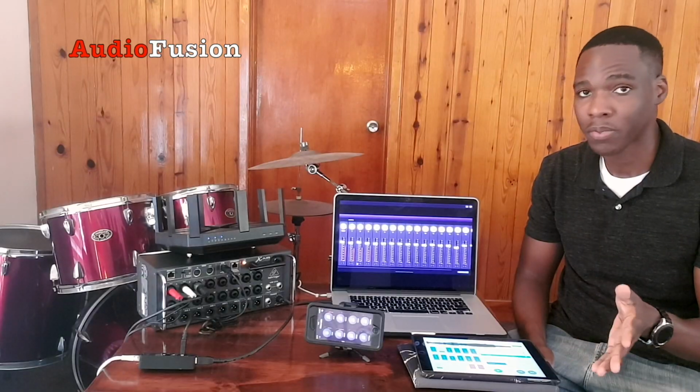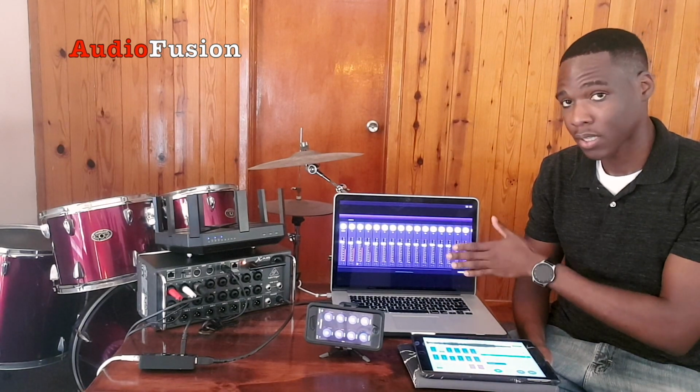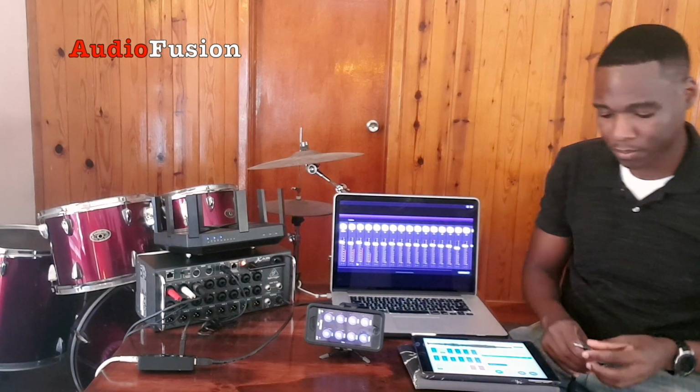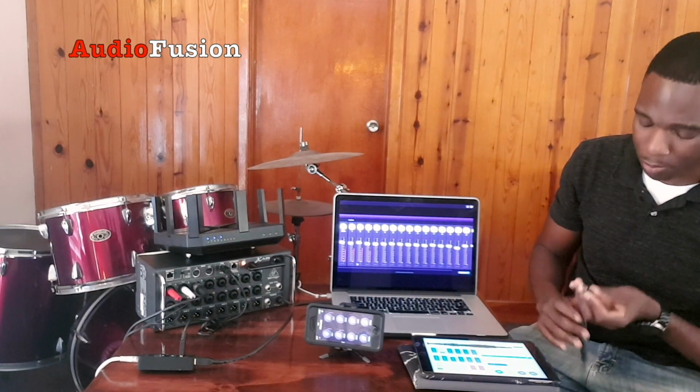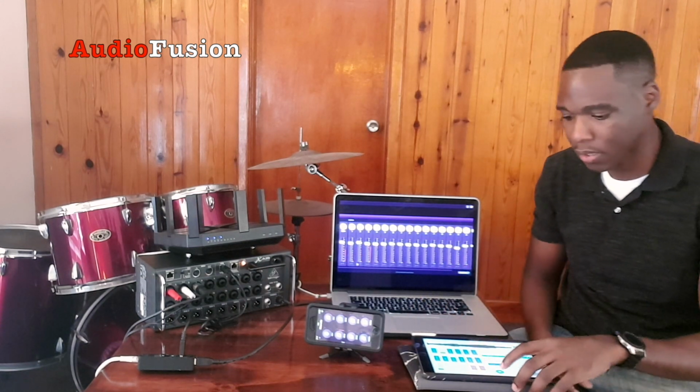Right, so now I'm going to put the music into the mixer, which is going to go into the laptop, into the Soundcaster app, which will broadcast it from Wi-Fi to the phone. It's just a normal 3.5mm cable. Alright, so that's plugged in.